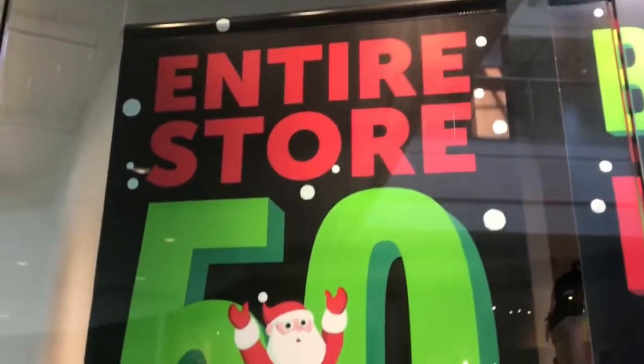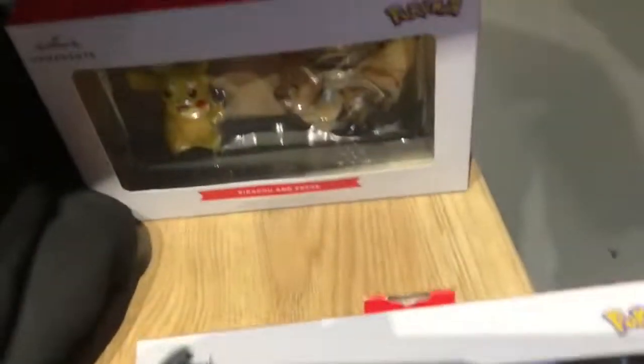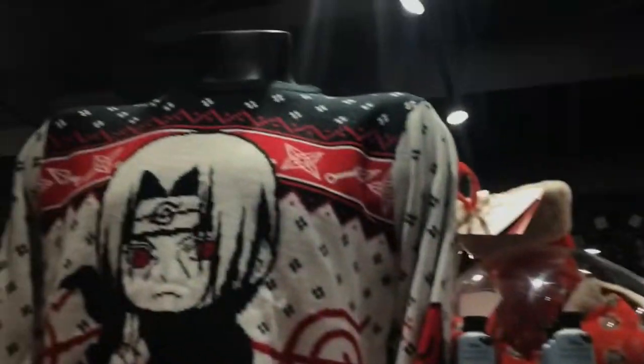Even got the Children's Place. The Children's Place has a really good sign here. Oh, this is 12 p.m. Street box lunch, and they have these ornaments and this sweater. Oh, look at the cute little PJ. Christmas sweaters. They have Marvel ones, Loki and Thor. Yeah, they have a lot of Christmas sweaters around here.